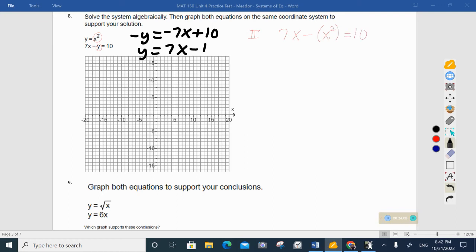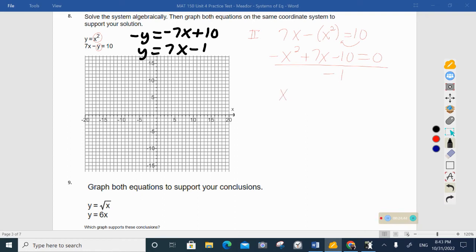Now this is a quadratic equation. So I have to set it equal to 0 and probably factor. I don't know if y'all factor this year or not, I can't remember. So first thing, I'm going to put negative x squared out front, positive 7x second, and then I want to move 10 to the left so it becomes negative 10. Now, I don't like to factor when my leading coefficient is not positive, so I'm going to factor out a negative 1. Technically, you're just dividing everything by negative 1. Let's just do that. So let's divide everything by negative 1.